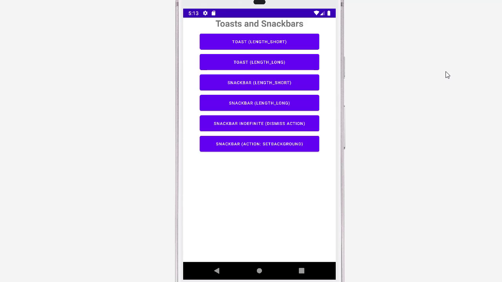I'm going to reload. One thing I want to show you is when you have an indefinite snack bar or multiple toast, only one can be displayed at a time. So I haven't swiped to get rid of this one. I haven't clicked dismiss. But if I then choose snack bar short, it replaces it, and then after the period of time of 1.5 seconds, it disappears. Let's take a look at how these are created.